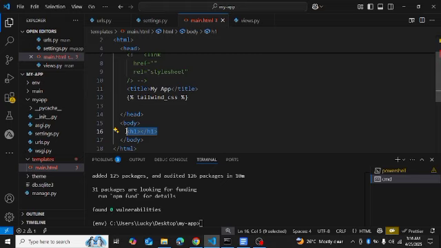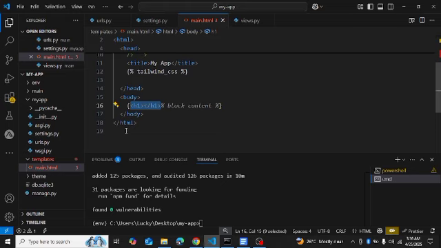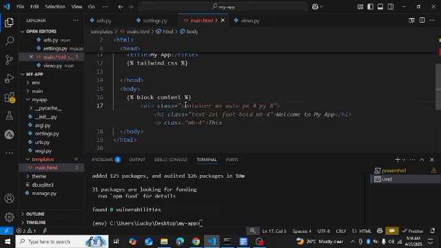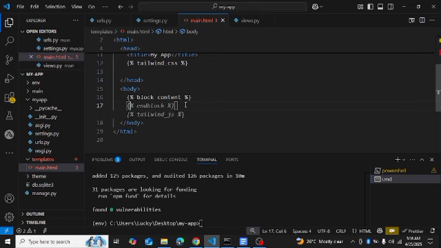Inside of here, we are going to make use of a tag that Django provides for us, called the block tag, where we'll create a block content, and we are going to close it off also. So we say curly braces percent symbol, then the keyword is block, followed by whatever you want to name the block.